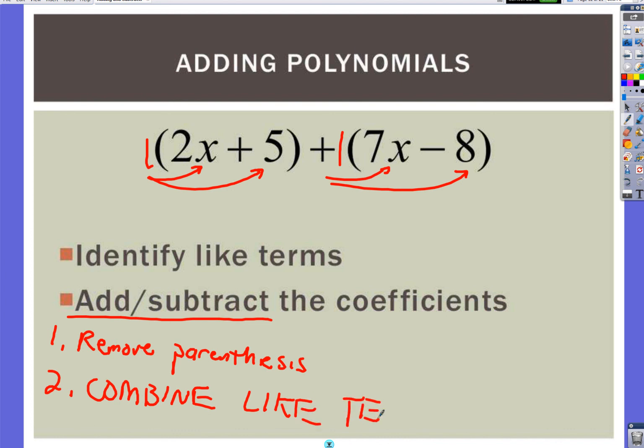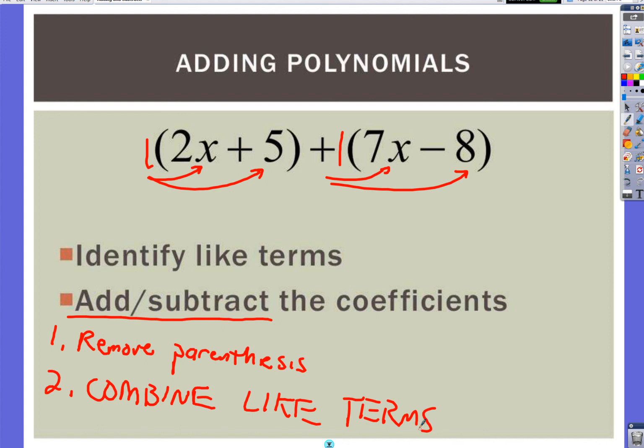Just this morning, I was walking down the hallway, and I saw a couple kids there that were writing something on a paper, and I was like, oh, hey, what are you guys doing? They're like, oh, we're combining like terms. It's gone viral. Everybody's doing it. You like to combine like terms also, Deshaun?